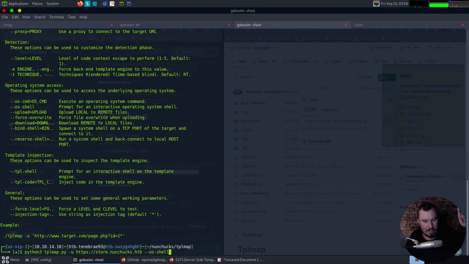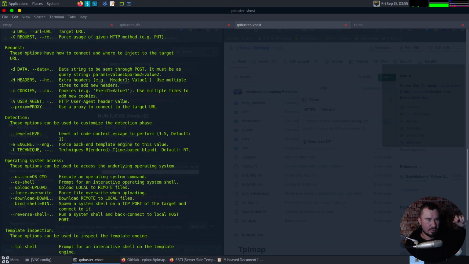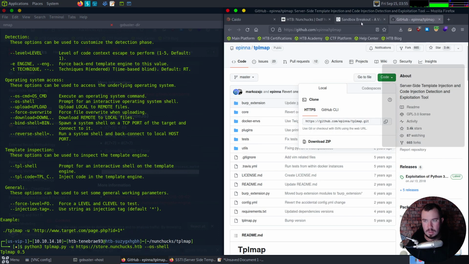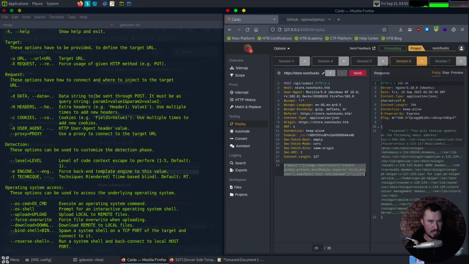All right, guys, fingers crossed. Probably not going to work. Okay, so we actually need to send it the parameters. Okay, well we can do that. So we just want, how does it want it? If we send it data, data string to be sent through POST, it must be a query string. I don't know if that's what it wants.